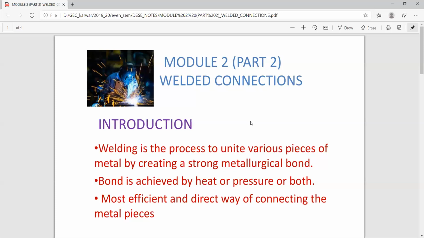Welding is the only process that produces a one-piece construction. When you join the two parts, it will look like one piece of construction.